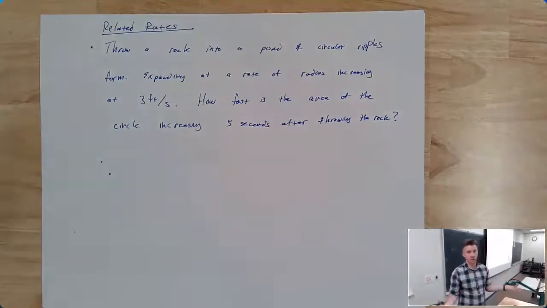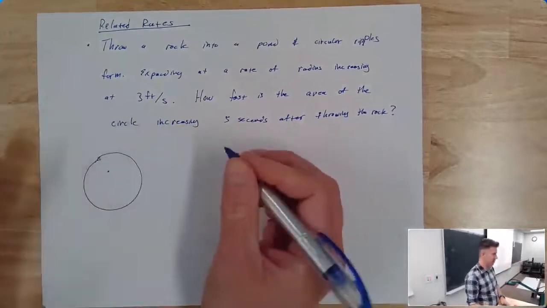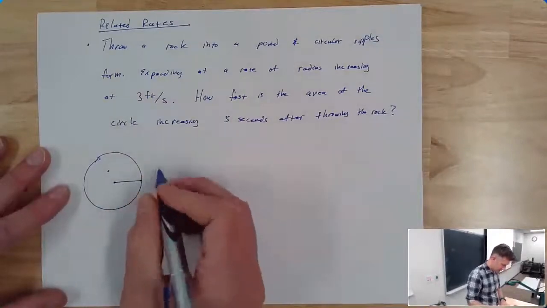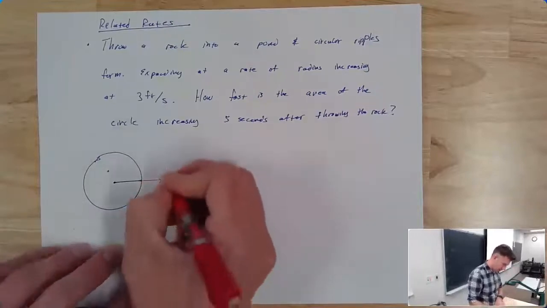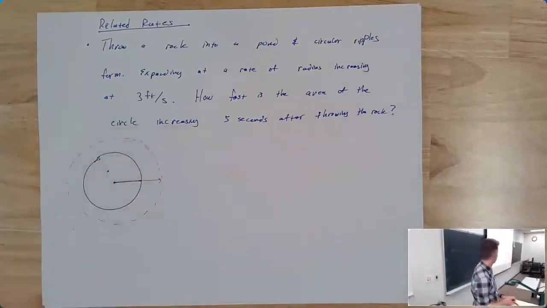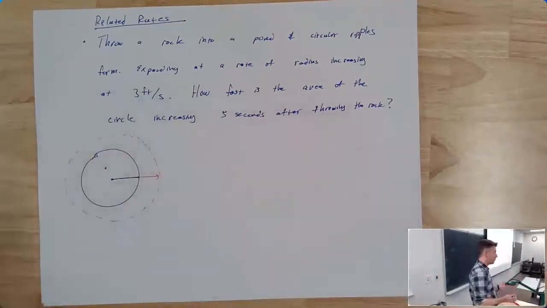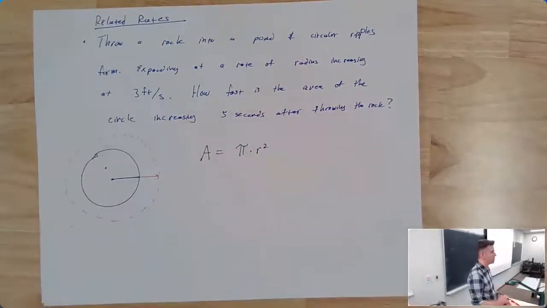So let's write some equations. Or we can draw a picture, I suppose. Pictures are nice. For a circle that's getting bigger you don't really need a picture, but you could draw one. The idea is we've got the radius, and the radius is increasing, so it's moving outwards, and we're going to get a new circle that's even bigger. Typically when you're dealing with a related rates problem, you want to find an equation relating the things that are changing. We know an equation for the area of the circle: area is equal to pi times r squared. Usual area of a circle kind of deal.